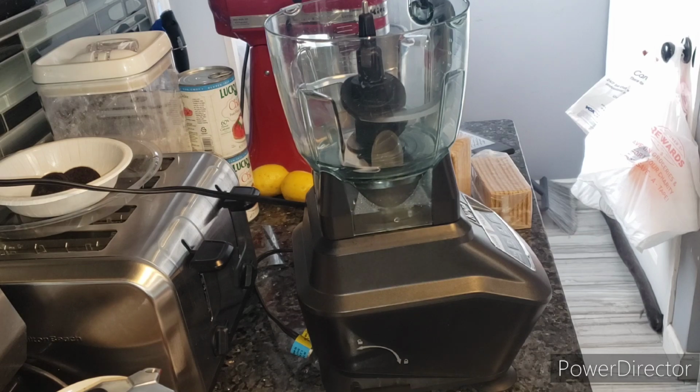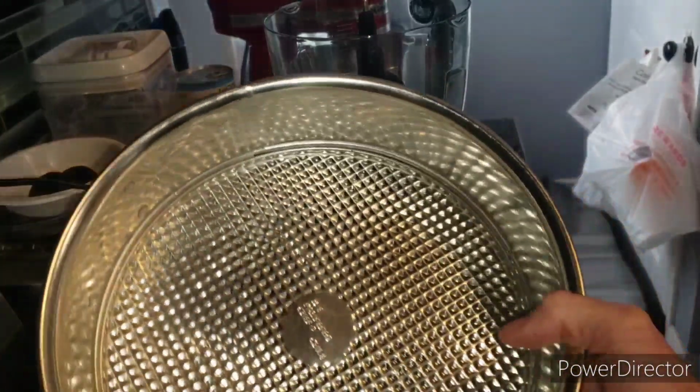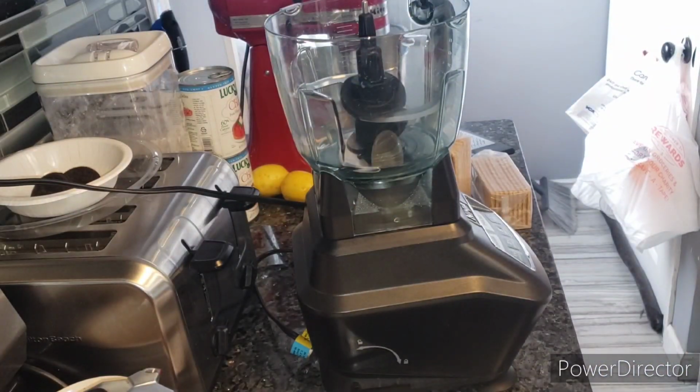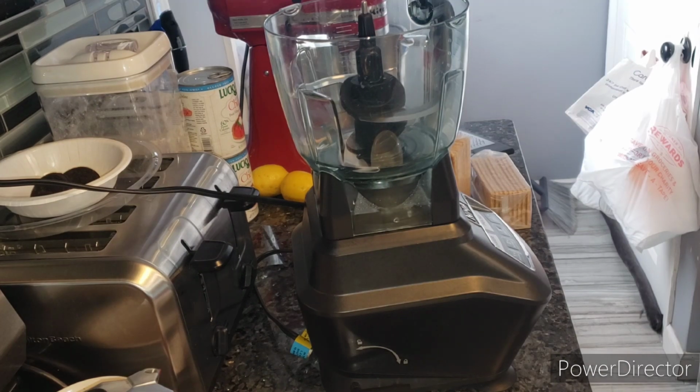Okay. I am using Jane's springform pan right here. I'm definitely going to have to wrap it in foil, because I tried everything earlier, was testing it out to make sure it had no leaks, and it was kind of leaking. I am so sorry about that. I feel like the dogs know as soon as I hit the record button and they have to bark.